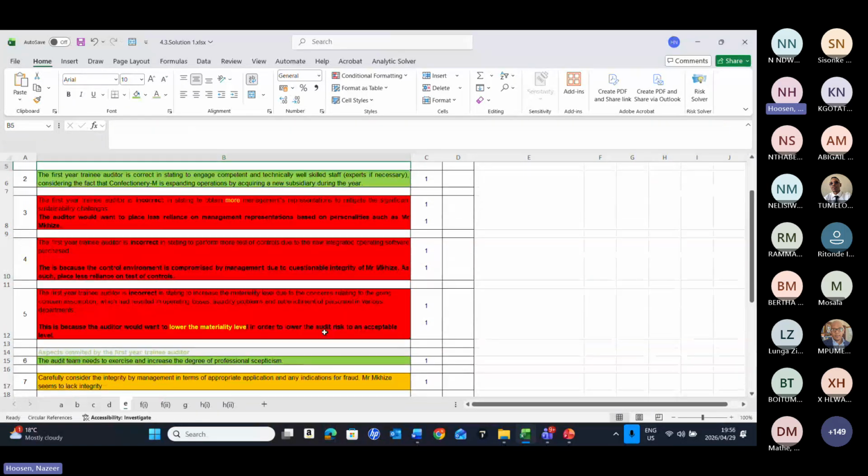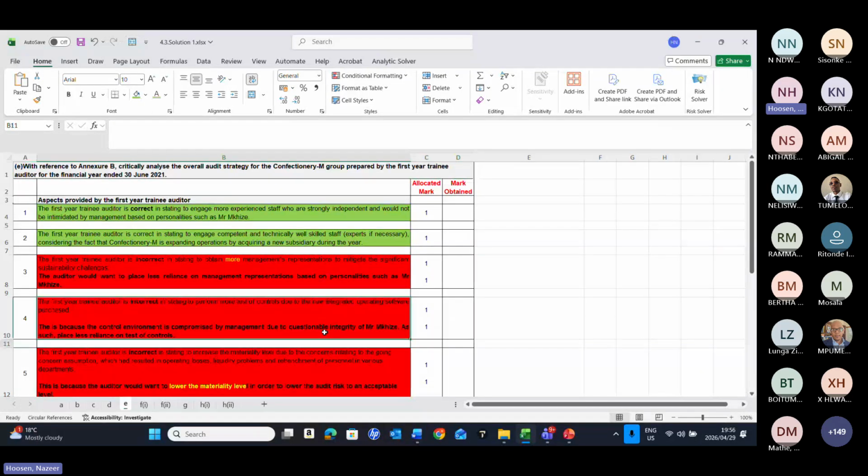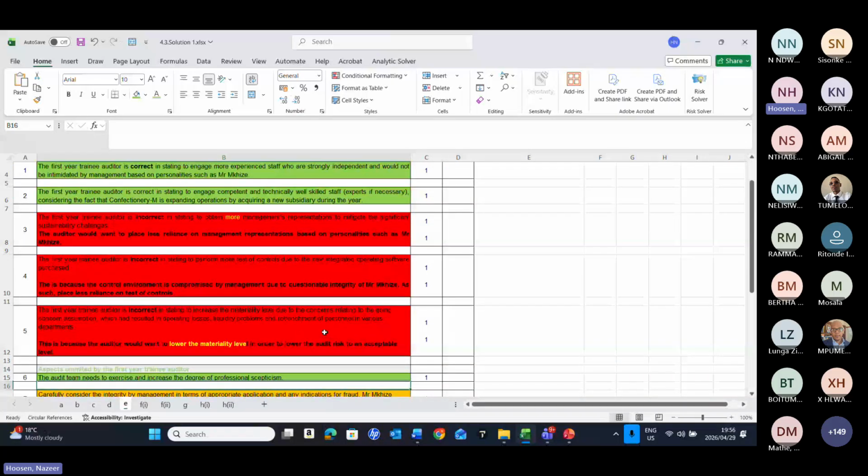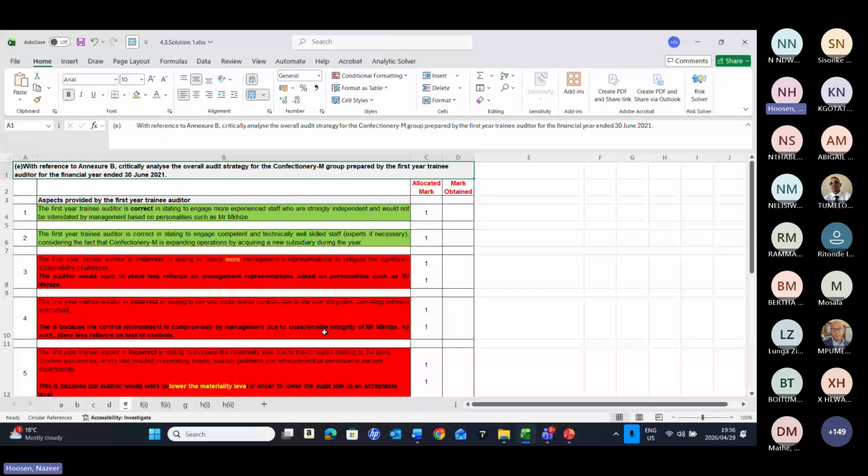And the other analogy was the positives and negative factors. So this is an audit strategy. If you get an audit plan, you would speak about the nature, timing, and extent. Time does not permit us today to go into the aspects of the audit plan. But in terms of nature, timing and extent, under nature, you would have a look at necessity, possibility, and desirability. That's something you should go through as well. You need to obtain an understanding of the audit plan as well as the audit strategy.